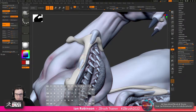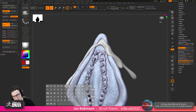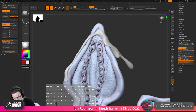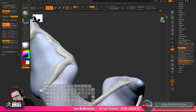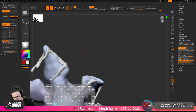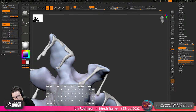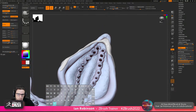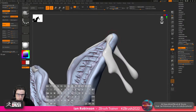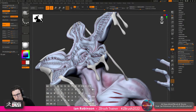Kind of push that in a little bit. So you can see here, we spent some decent time getting some shapes. Now we're just gonna explore these shapes, and I'm gonna do that process a few more times to get other aspects of things I want. So, you know, just another way to do something. The cool thing about drips.